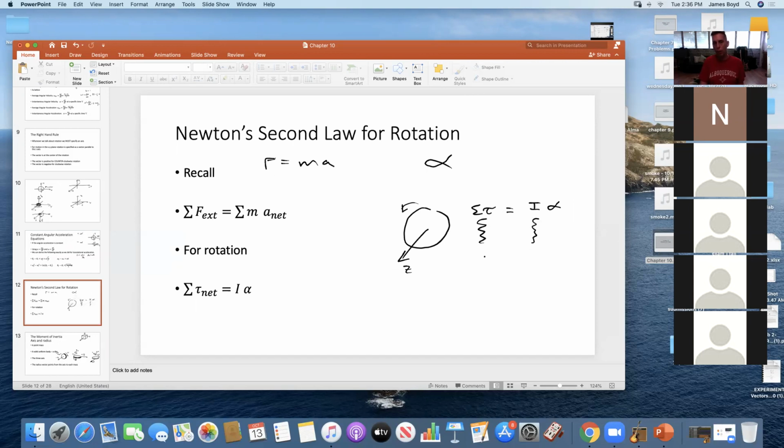The rotational analog to force, which is something called torque, and the rotational analog to mass, which is something called moment of inertia. And we're going to use those so that we'll know that alpha is the sum of all the torques divided by I, just like a is the sum of all the forces divided by m. Our job is really to find alpha, find how fast the angular acceleration of this object is. Next chapter, we're going to talk about what happens when it's 0. But for now, that's our roadmap. Our job for the rest of today is to figure out what I is and what torque is so that we can understand what alpha is and use it in constant angular acceleration equations.